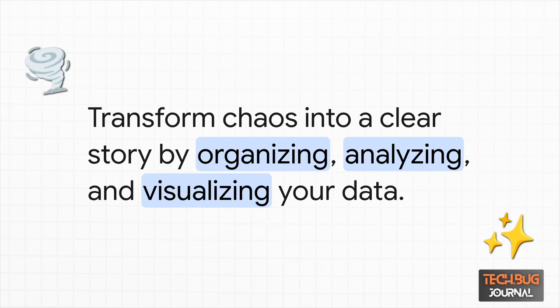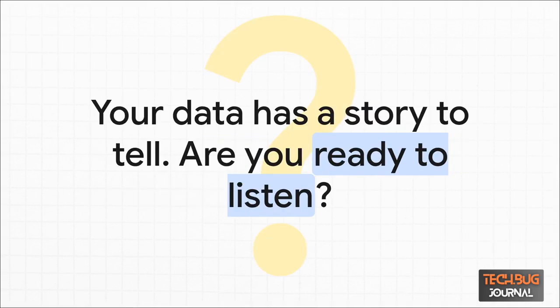So, there you have it. That's the whole journey. We started with that chaotic mess of numbers. Then, we gave it structure. We used formulas to unlock its secrets. And finally, we used charts to tell its story. We have officially gone from chaos to clarity. You see, every single spreadsheet, no matter how messy or intimidating it looks, has a story buried inside it. And now you have the tools to be the one who tells that story. So the only real question left is, are you ready to start listening?